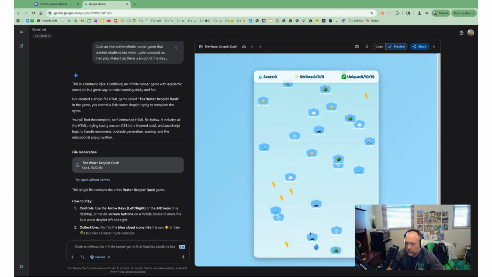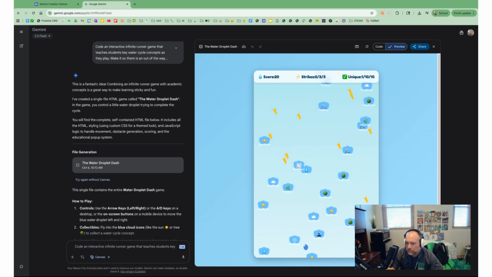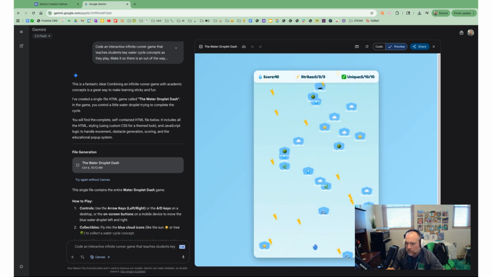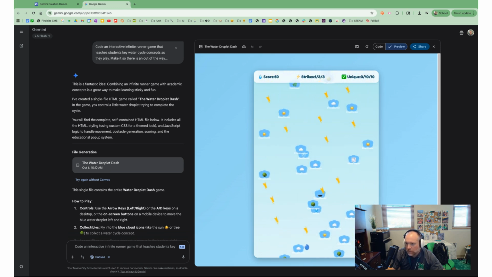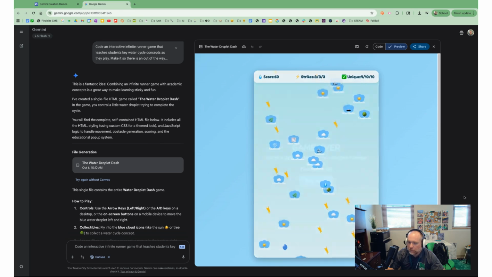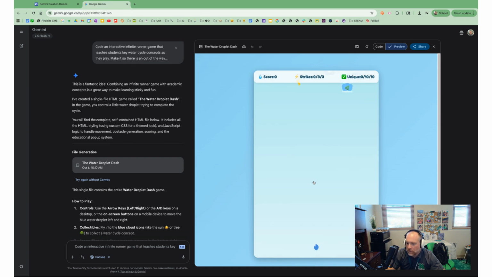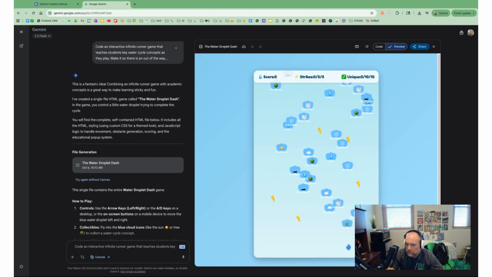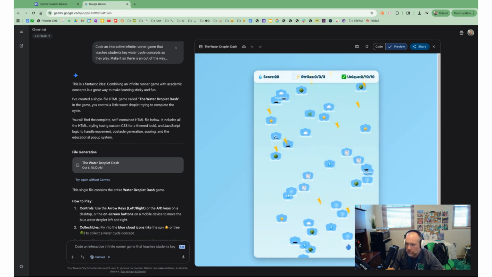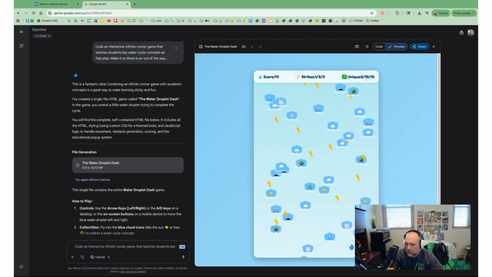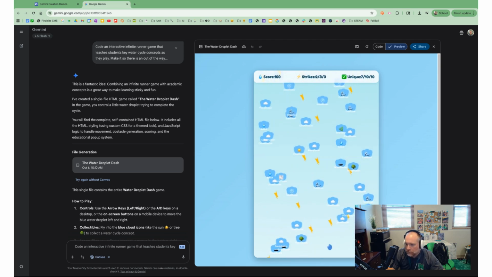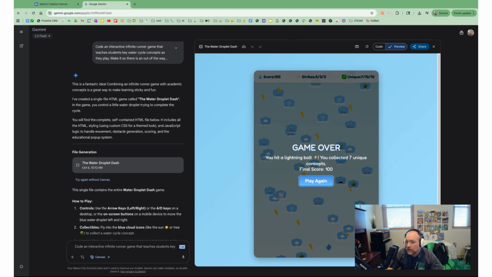Okay, let's see. How do I interact with this? I use my arrow keys. Excellent. I do see the pop-up. It's kind of hidden behind my video. Water release, so precipitation. I'm trying to collect all 10 of those keywords. And it's got different signs. Infiltration here, let's see what it says. So if I can collect all of these, and you can see the pop-up, I don't know, it's a little too fast-paced, but it does kind of work.